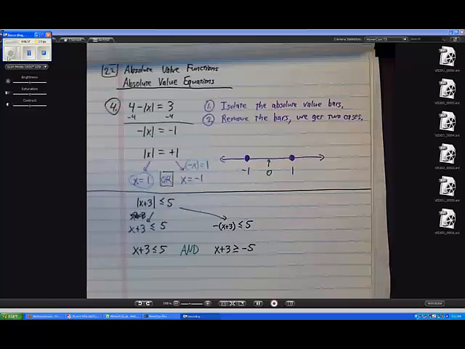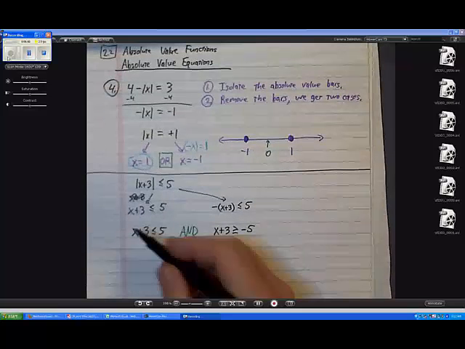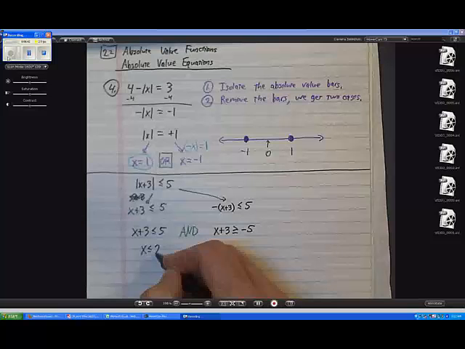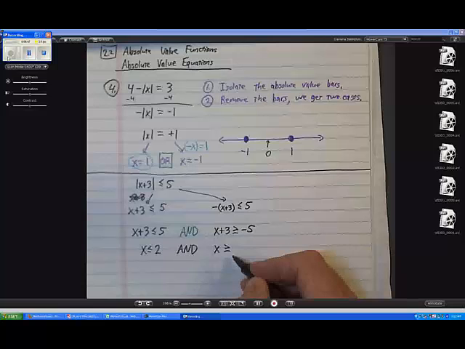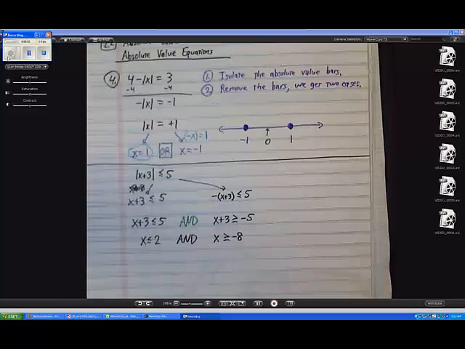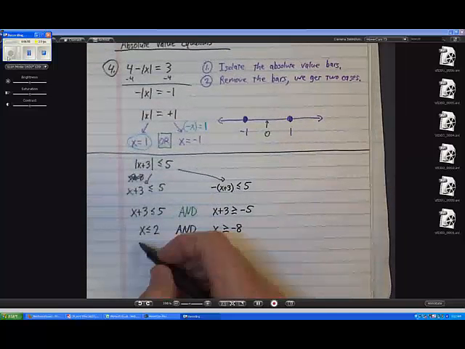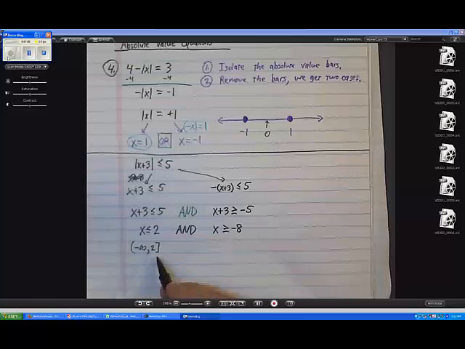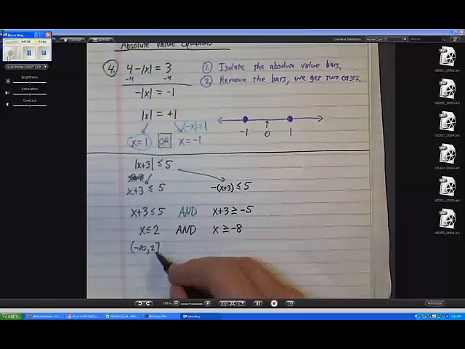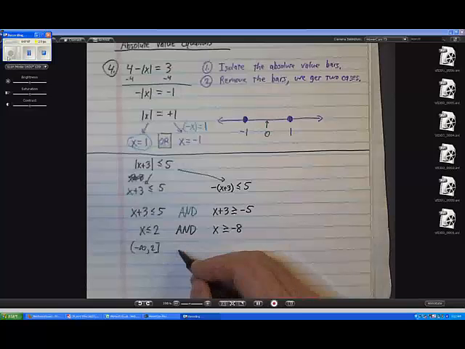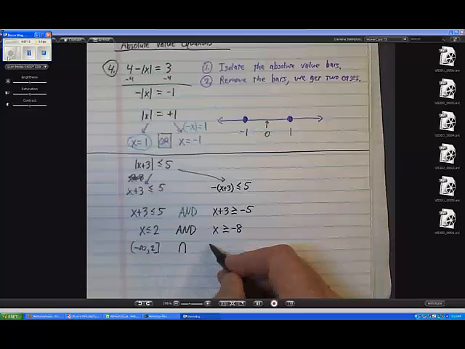So when we finish the problem, we get x is less than or equal to 2 and what's the other one? Greater than or equal to negative 8. Very good. Okay? And by the way, do remember that we do have interval notation. You can guarantee that's going to be on your exam. And I'm putting brackets because, well, we're allowed to be equal to it. And in the interval notation is the intersection sign.